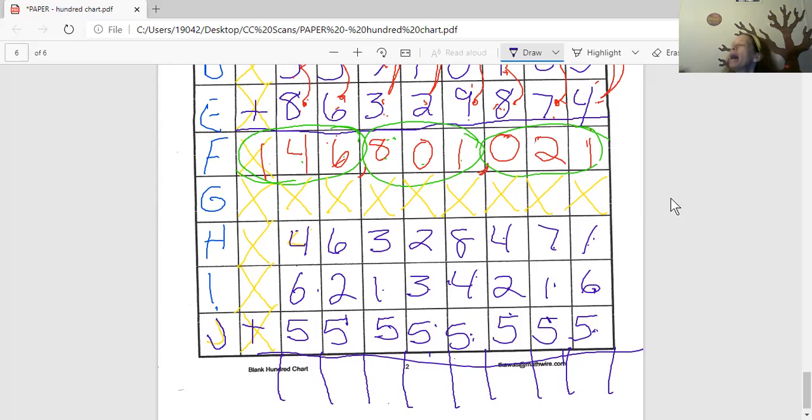Okay, so now I'm going to turn on the lights and you are going to do this one. All right? You've got your touch points to help you. You've got your fingers to help you. You've got your mental math to help you. Get it?